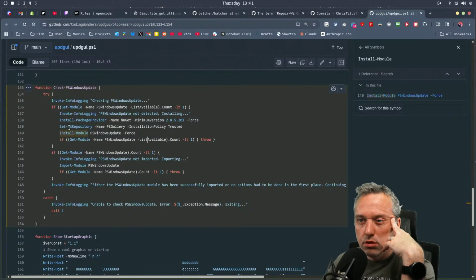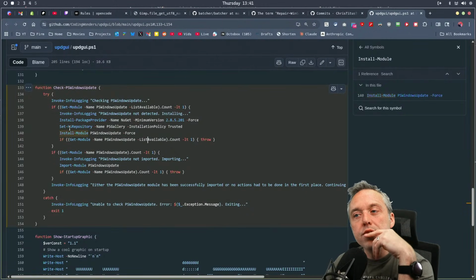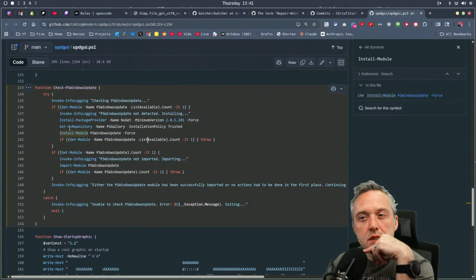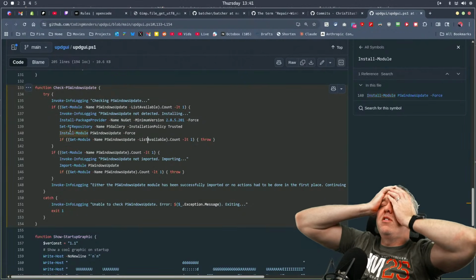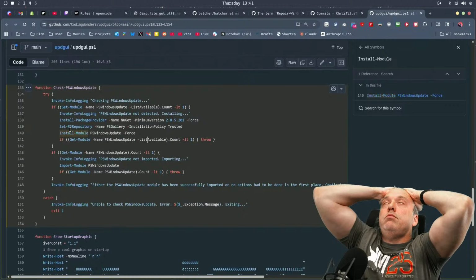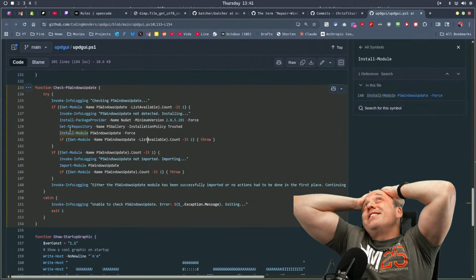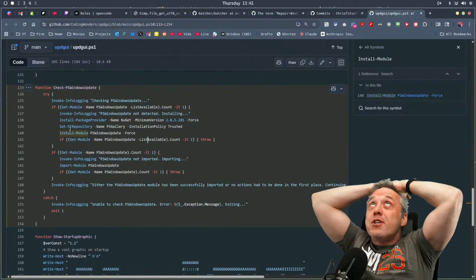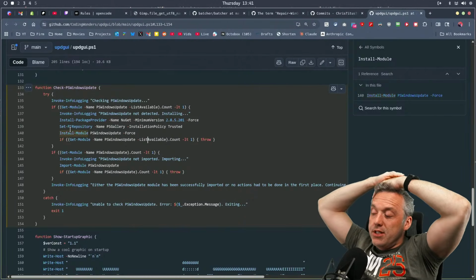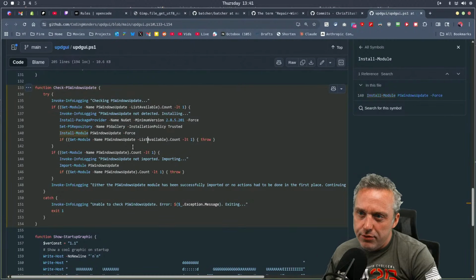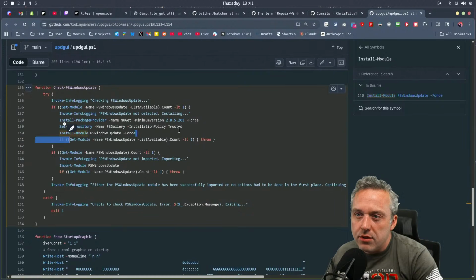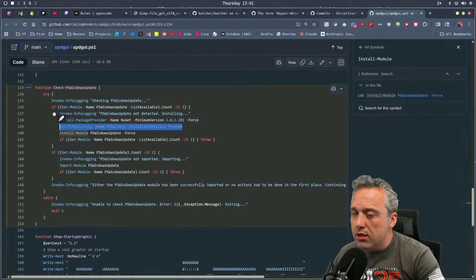So the Set-PSRepository is interesting though. PS Gallery should already be there by default and trusted. But knowing Microsoft, they could just change stuff on us at any time. So I would almost err on the side of it's probably best to add this command. Well, I don't think this is needed. Probably not a bad idea.